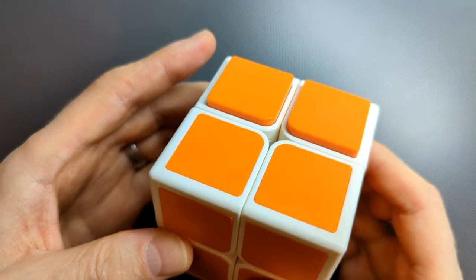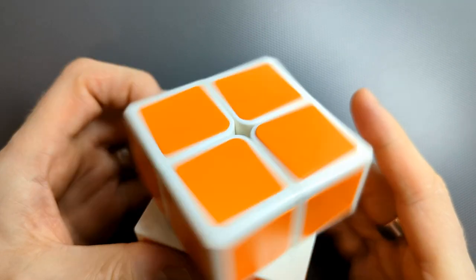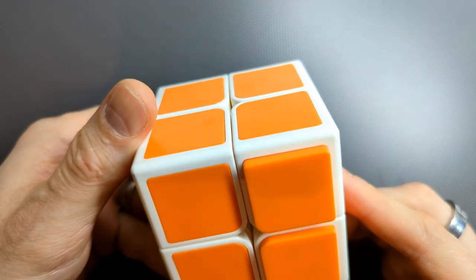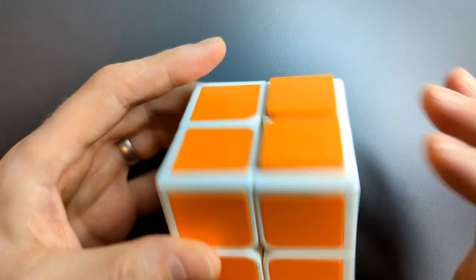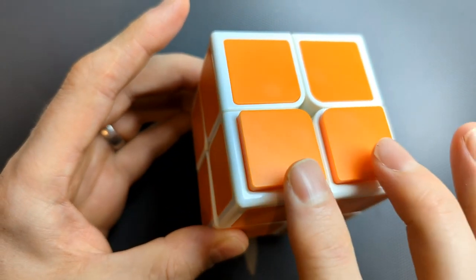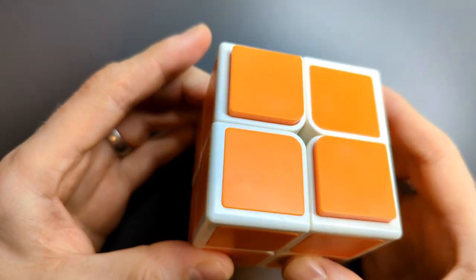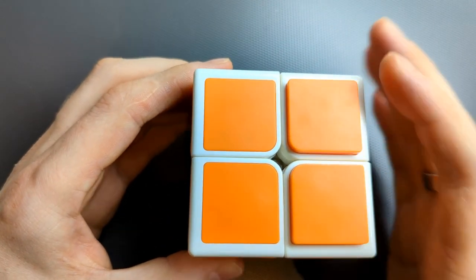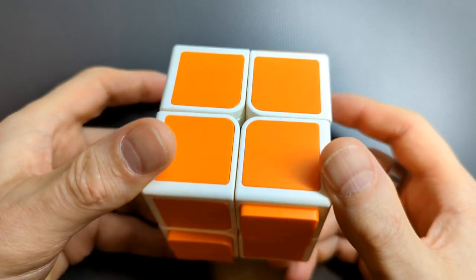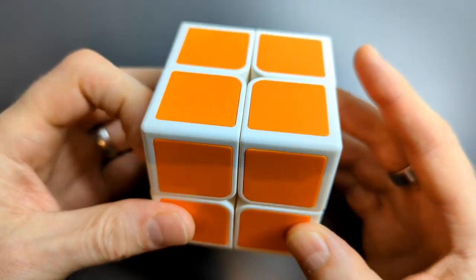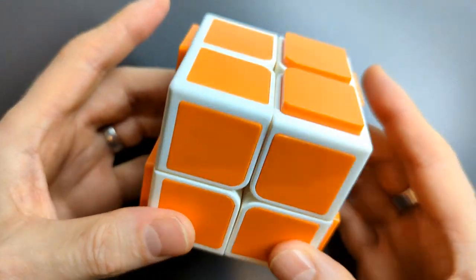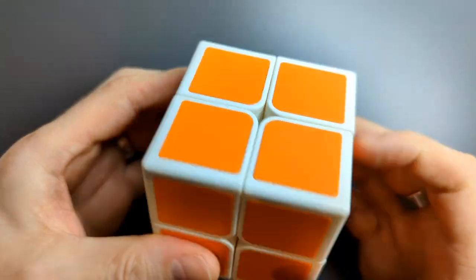And then the third thing, which I noticed, okay, so from here it's just one way to solve. But the third thing that I noticed, which is really important, is another thing that is an instinct for me on seeing this is to think, okay, I want to match these up. I want to get these two paired with these two. So I'm going to do this turn. But whatever you do, no matter what happens to this layer, the same thing is going to happen to the layer on the bottom. So you can never get it so that you've got two here and two here. That just doesn't ever happen. It's not possible. So whatever turns I do, I'm going to end up with exactly the same over on the other side. So you can't do this kind of matching and then putting together to solve. So the principles for getting them solved are, I don't know, something different.